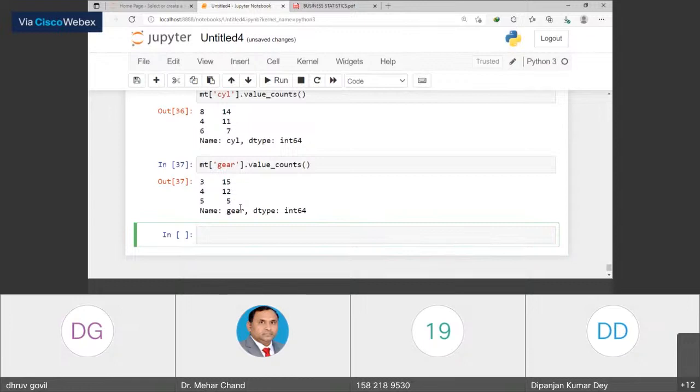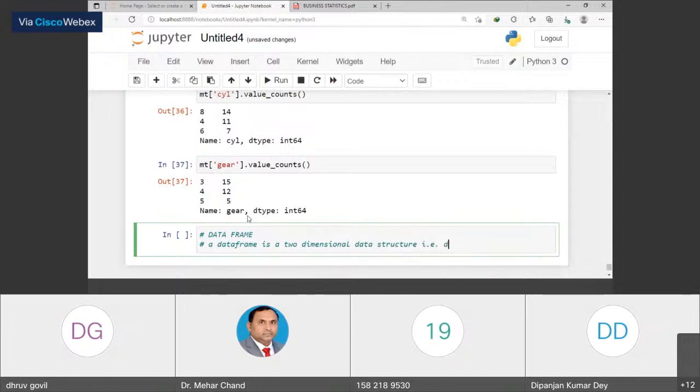Okay. Now suppose we want to create a data frame. A data frame is a two-dimensional data structure that is tabular.